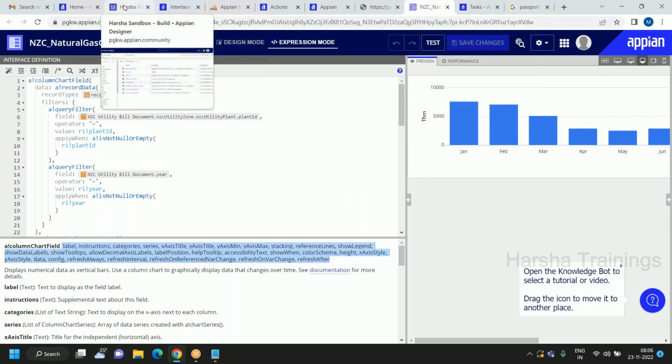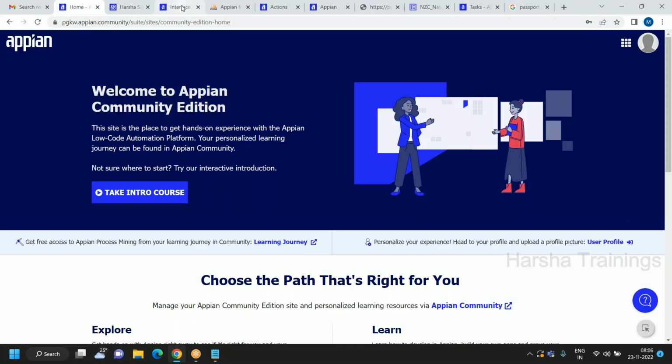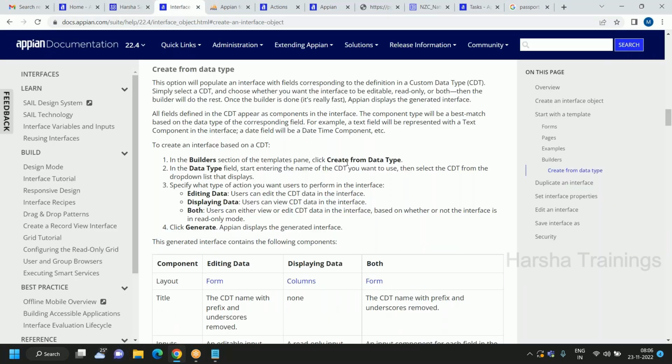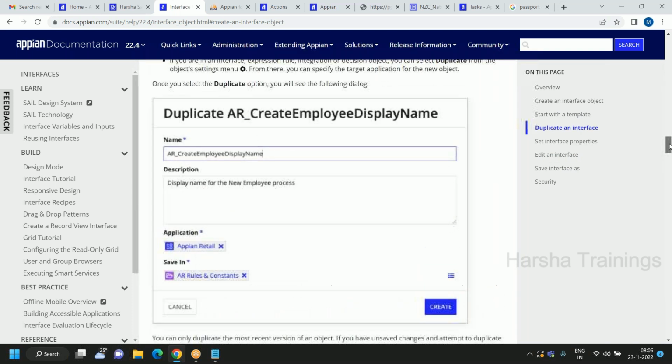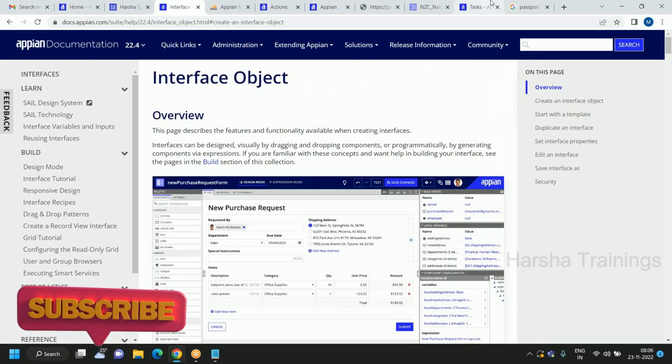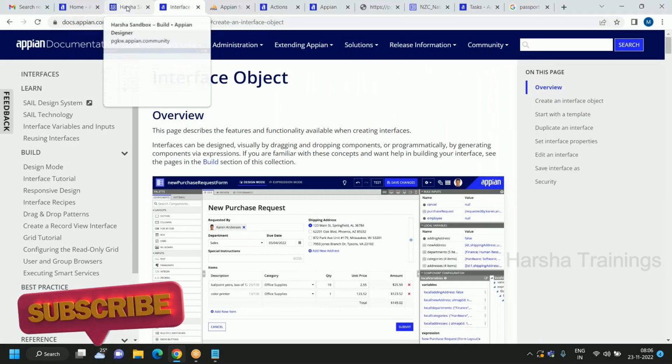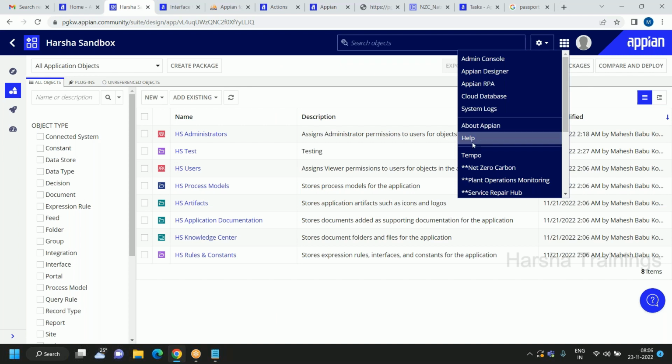Here it is. Created data type, existing data, this kind of step by step manual we have here. Is that clear? And next one, help, already told you. That's it.